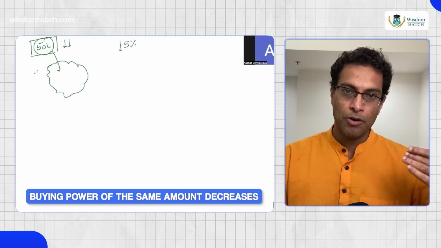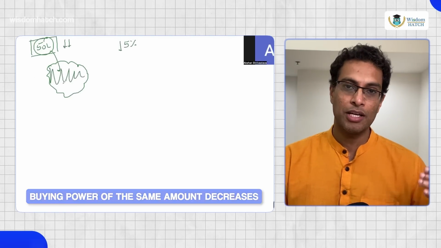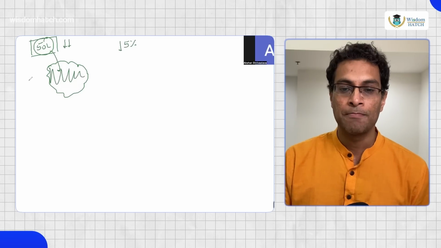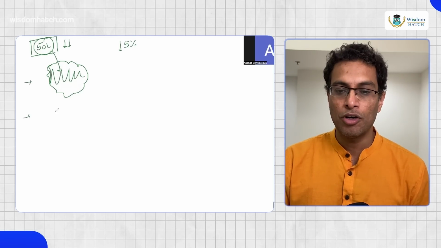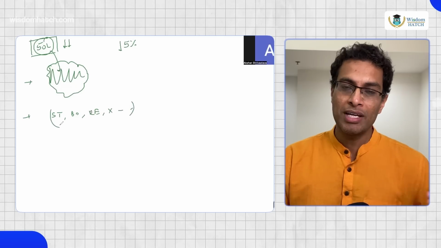So this becomes a very important point for you to consider, that even the money that you have saved or the investments that you have saved, it kind of depreciates. Now this is applicable be it in the form of stocks, or bonds, or real estate, or any such things. So what is the counter to this?